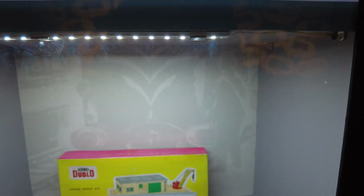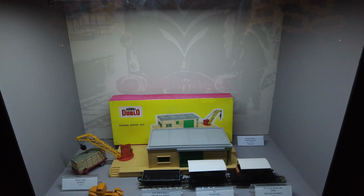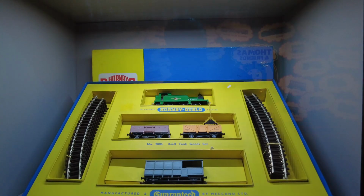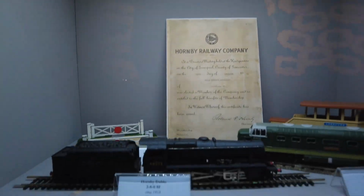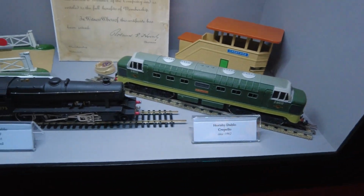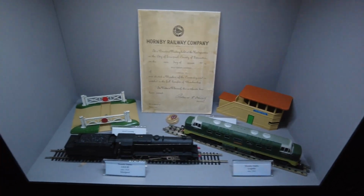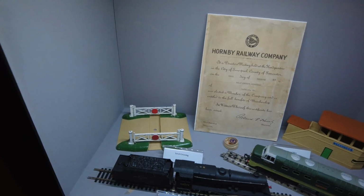Onto some of the Hornby 00 accessories. And there's another 00 set. Wonderful condition. Tank good set. And then down the bottom here an 8F. Let me just adjust my camera because I fear not getting these pictures. That's the one. So we've got the Clapham Deltic, and here's an 8F, again Hornby 00, and again over the back there some more accessories, the station building and the level crossing.